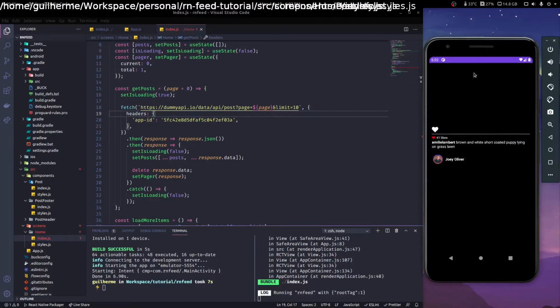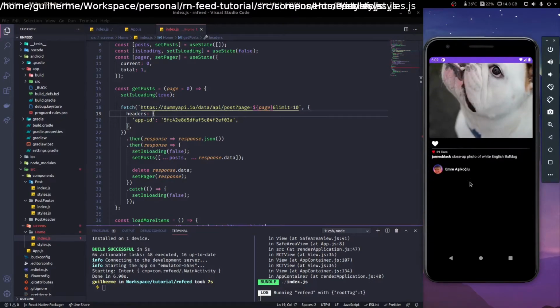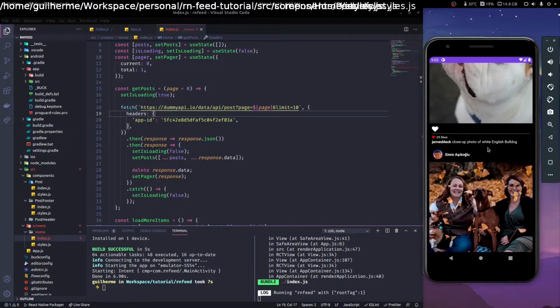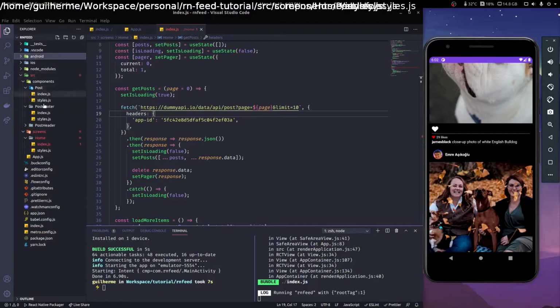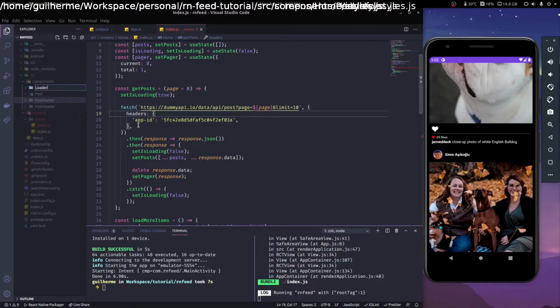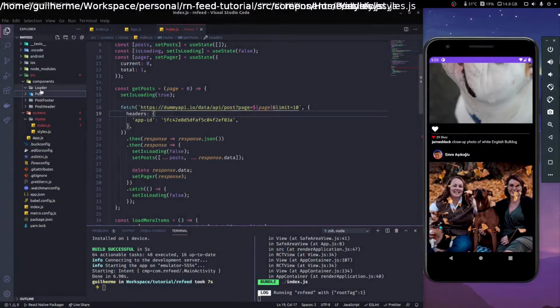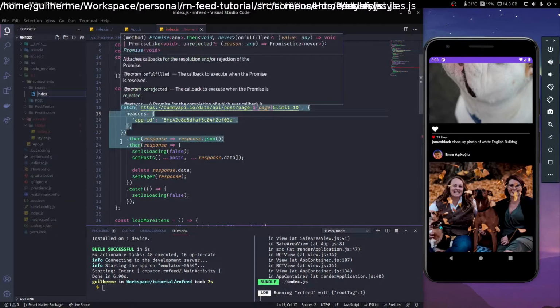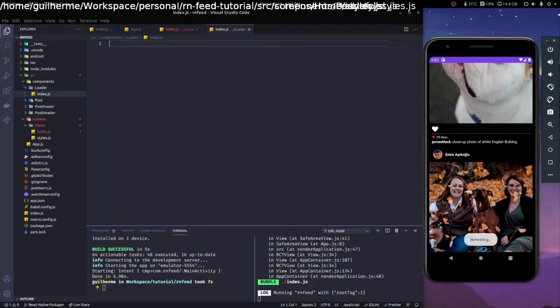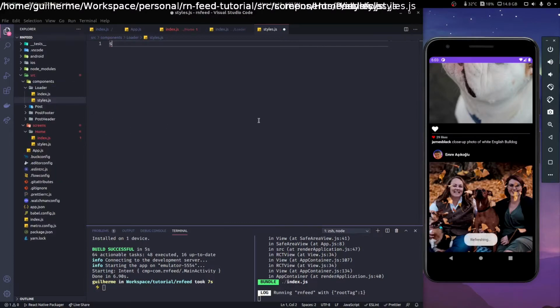Okay, but it's not so cool yet because I don't have any feedback when the app's loading. So I'm gonna create another component here. Let's call it loader. And now the styles.js.